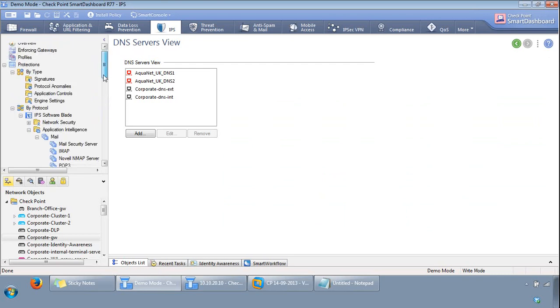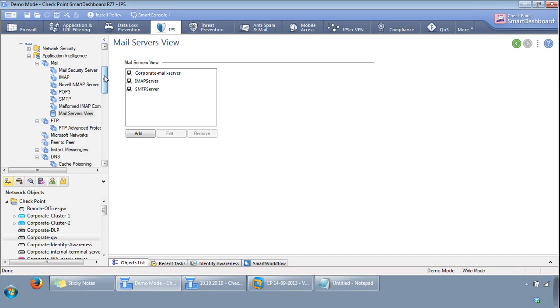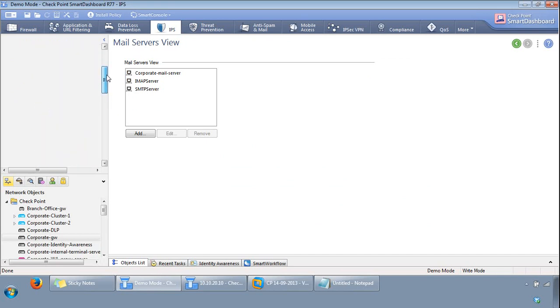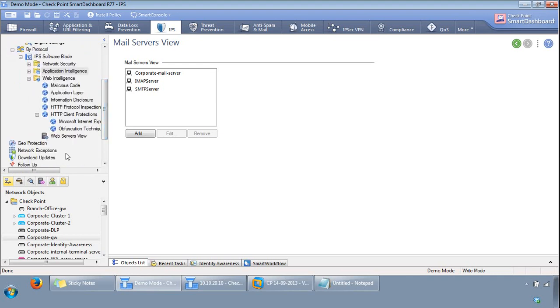For mail, for all these mail protections, specify your servers in here. For web, let's minimize application intelligence because web servers is in web intelligence. So for all these protections, specify servers in here. It's good to specify servers because again you're fine tuning your protections. And if you don't specify these servers, protections will apply to all DNS, mail, and web traffic, which may be something you don't want because of the performance impact on the gateway itself.